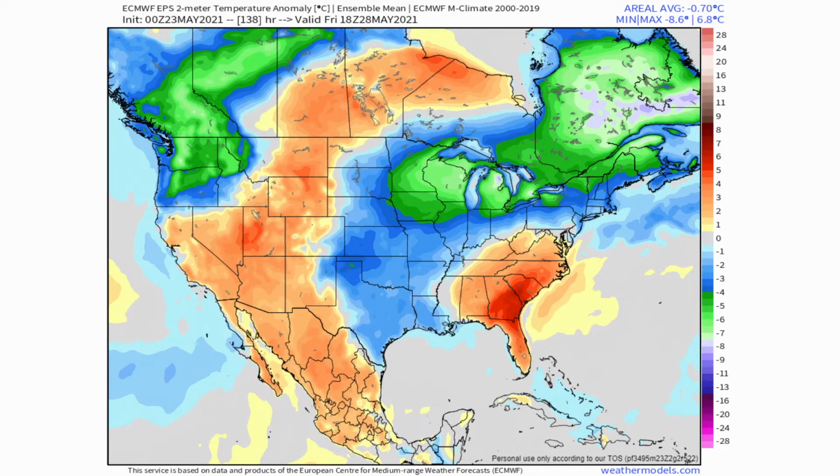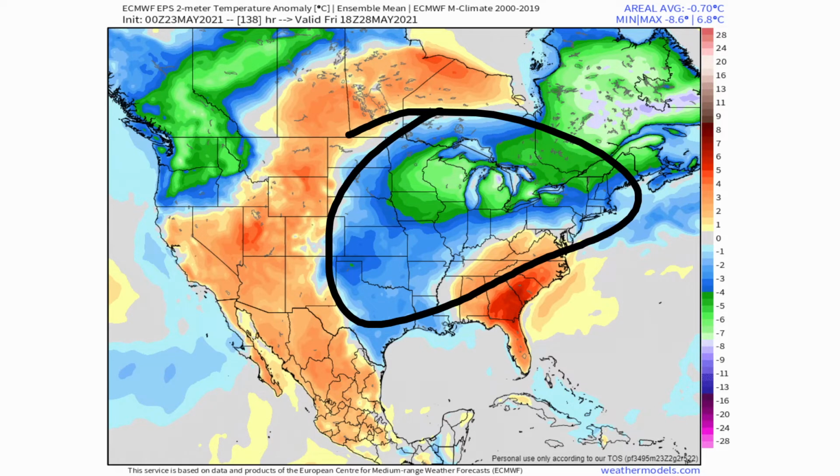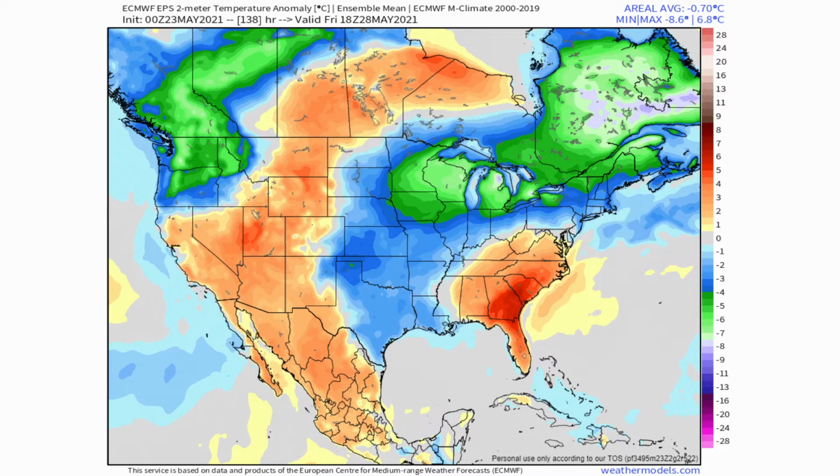And luckily, if you live in the northern plains or the central plains, once this cold air moves out, probably by I would say Monday of next week, as we get into the early part of June, all this warm air is right behind it. So we're going to go right back into a warmer pattern. This is not going to be long lasting at all in terms of this cold air. So this is definitely nothing to really worry about if you're not too big of a fan of cold air.